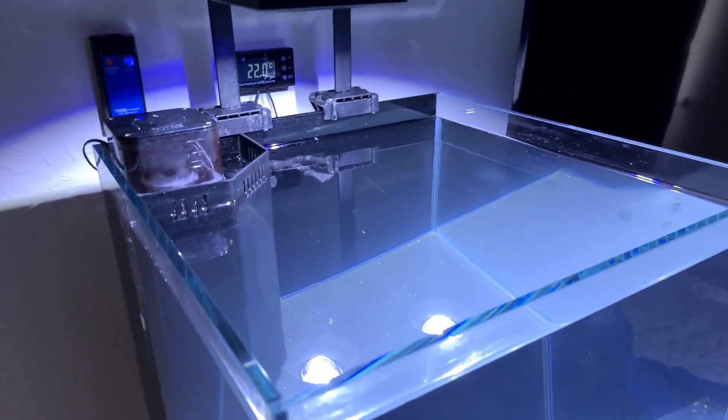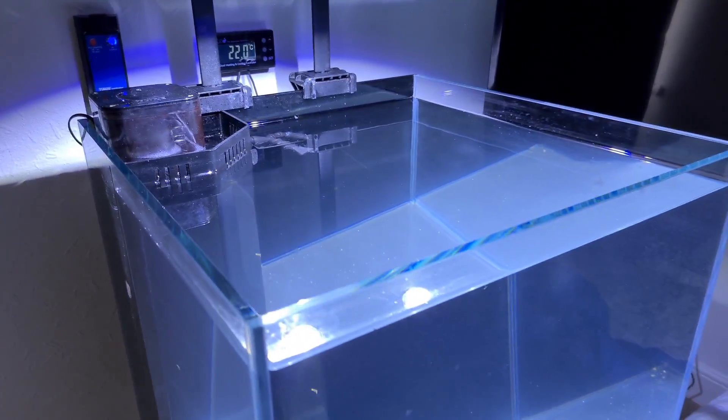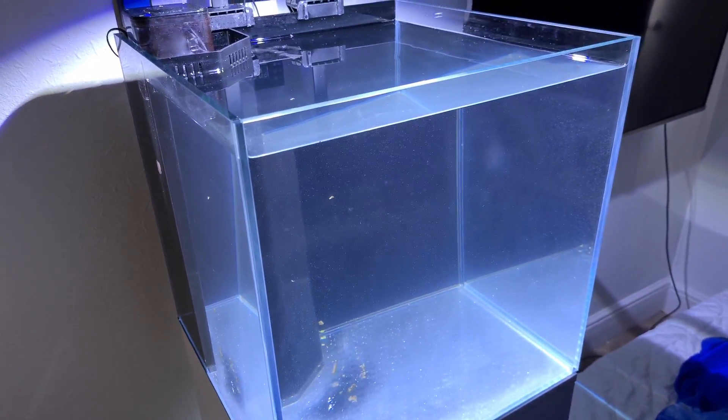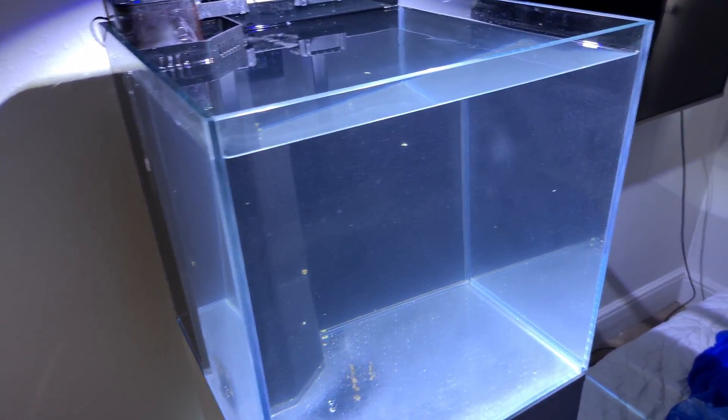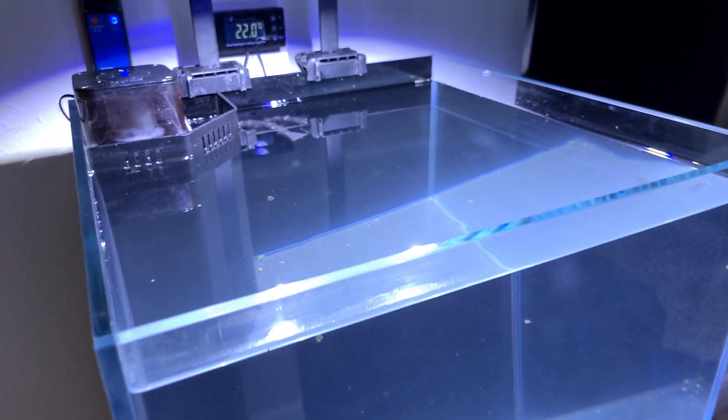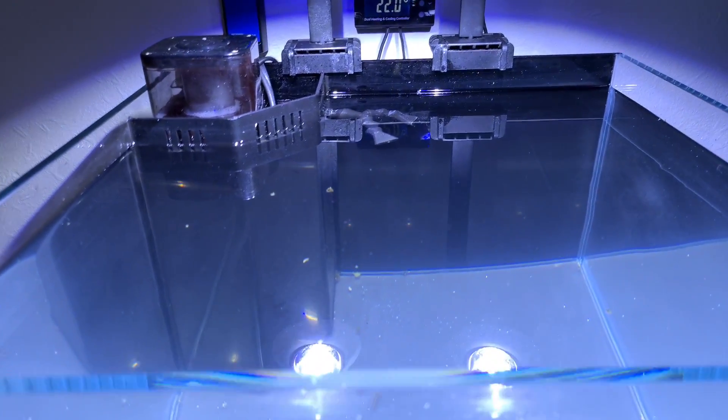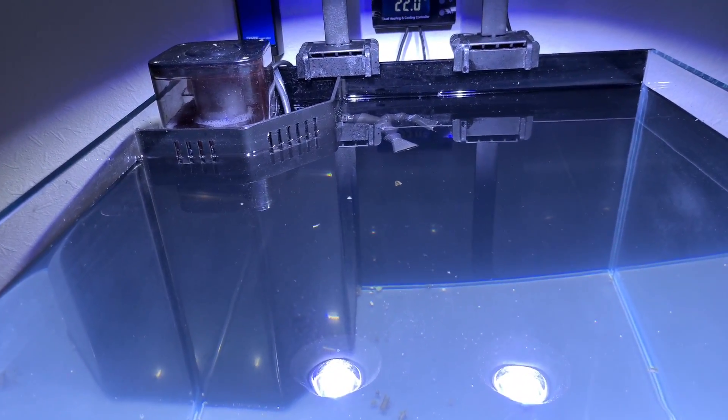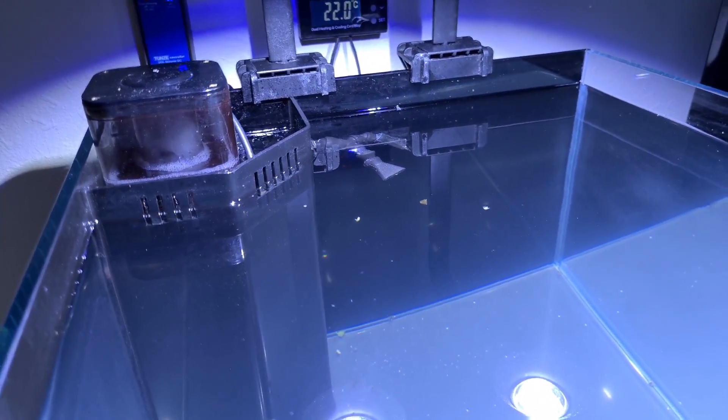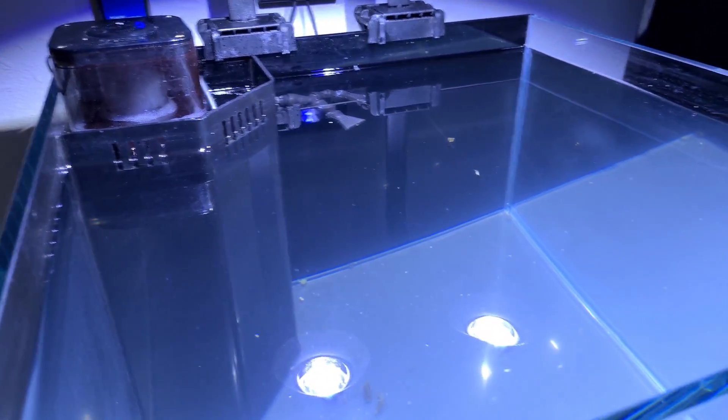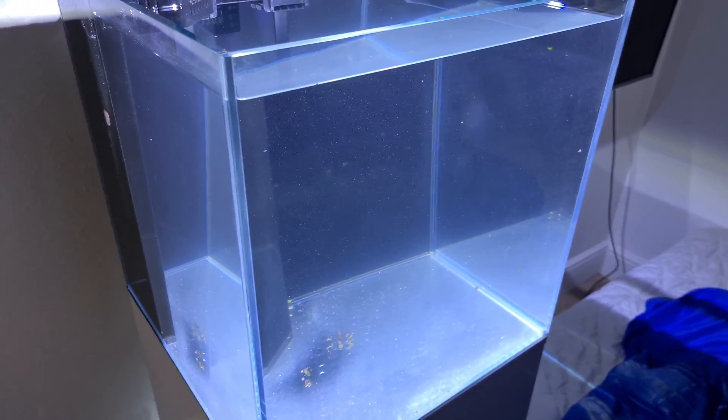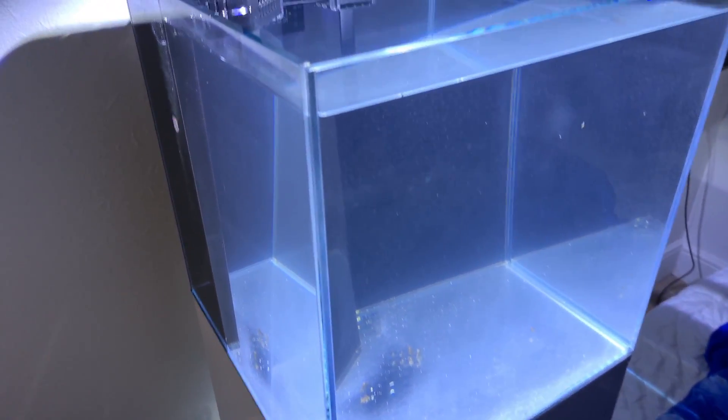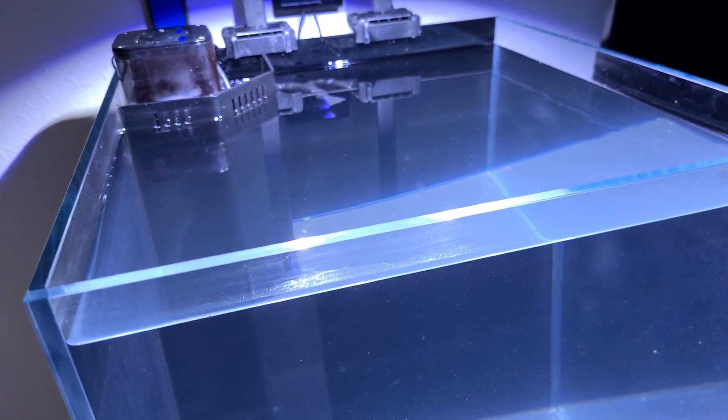So I'm going to go for a slightly smaller ATO, which I think I'm going to go for the D&D one, the exact same one my dad's got, which he's had great success with. It's got a light sensor on it instead of it being mechanical, so it's a little bit more reliable. It's really small and the pump's a lot quieter as well. So annoyingly it's £70, it's going to be a little bit pricey, but I can do it and it will fit in there and it's something I have to have on the tank.